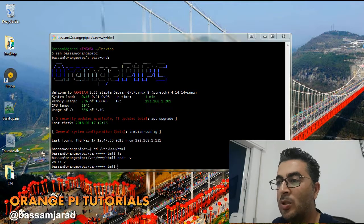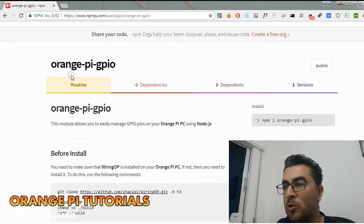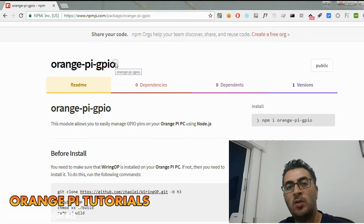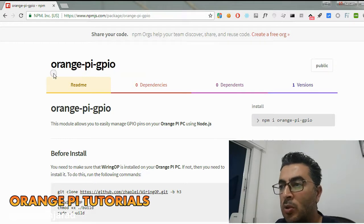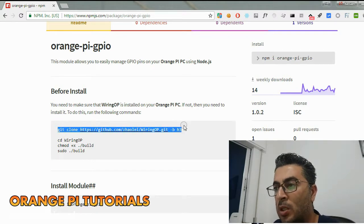Okay, so in order to control the GPIOs, we need to use a library called orange-pi-gpio. This is a Node.js package that allows you to control the GPIO pins through a simple library. Okay, so we need to install this. To install this, it's pretty easy. We need to first download and install a library called WiringOP.